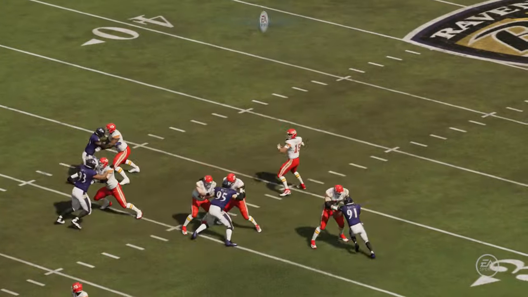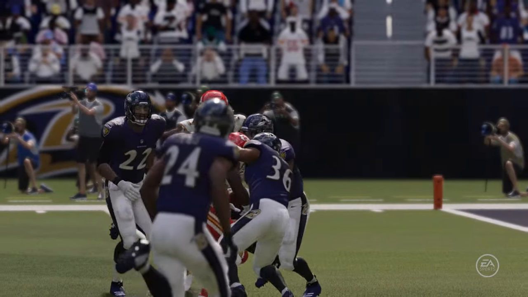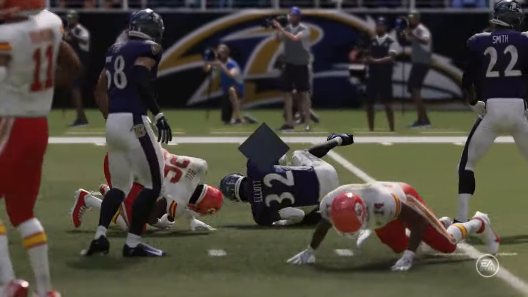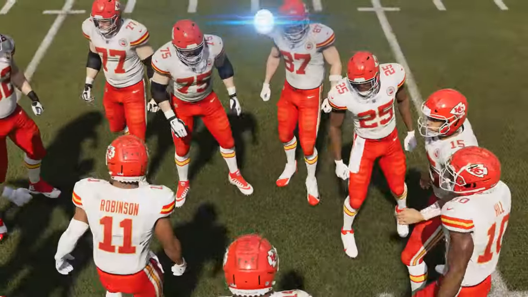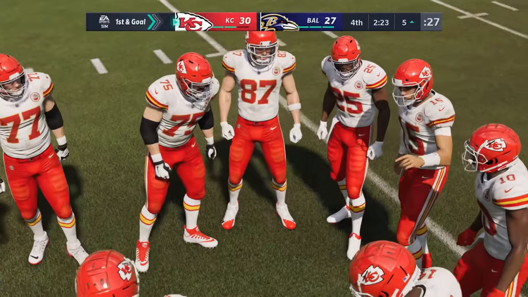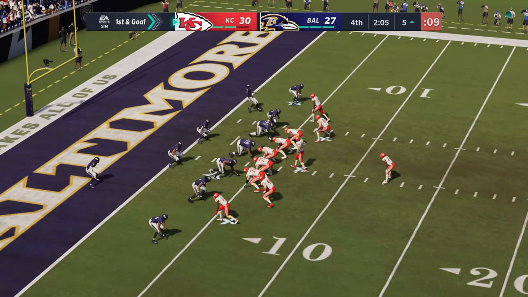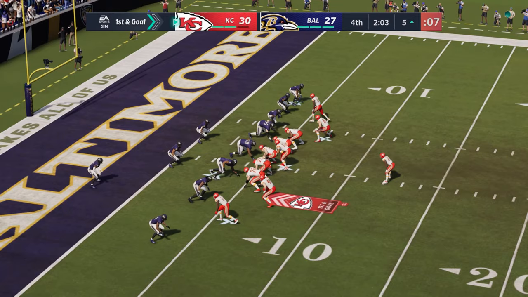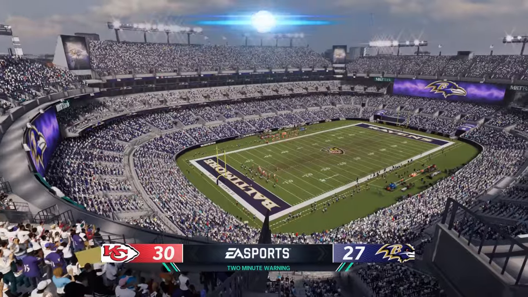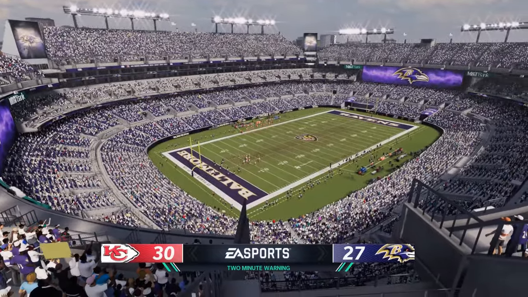Fresh set of downs now. They've got to feel great. And defensively, a backbreaker. So first and goal, 6 points here would go a long way toward wrapping this one up. 3 points separating these two sides with 2 minutes left to go in the fourth.